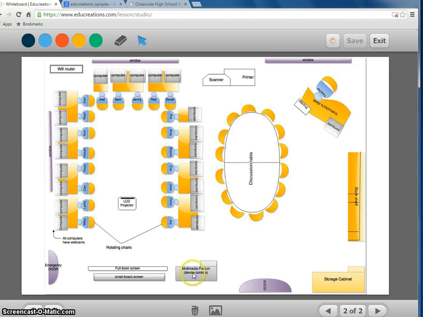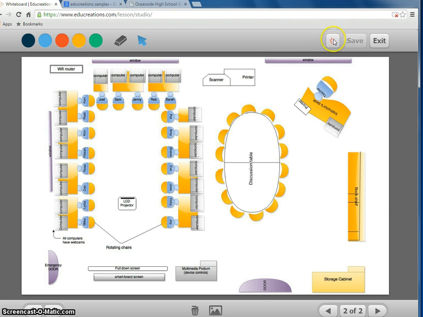It has all the controls, projector control, computer, volume, speakers, and all that. And here we have a roundtable for discussions and also brainstorming or group work. And here's the teacher's table, desk, bookshelf, storage cabinet. We have the main door here, emergency door here. We have two large windows there. So this is one way of creating a class layout, and I could be explaining this to my students.